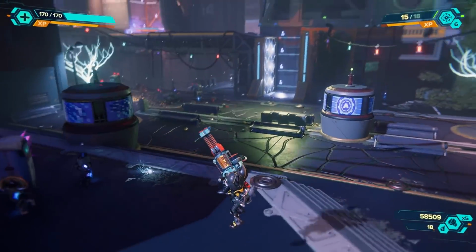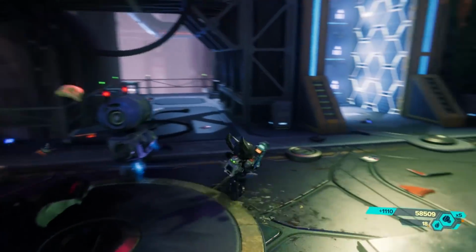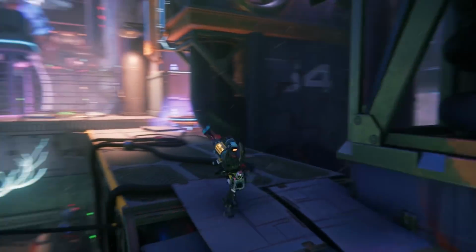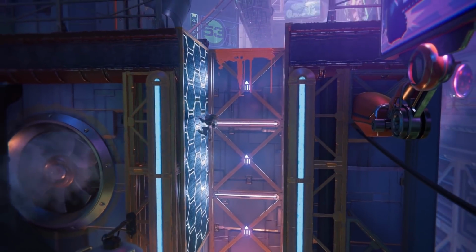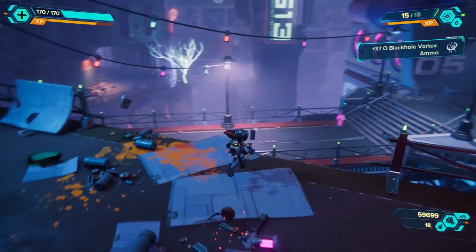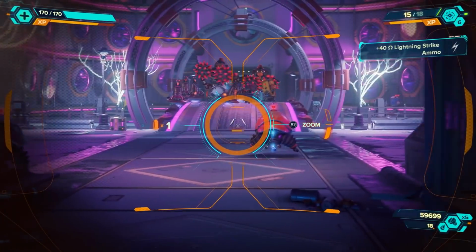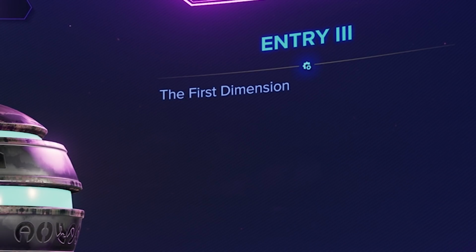So with that explanation out of the way, here comes the interesting part. As I said, these audio logs serve as Mags's research whilst he was exploring these different dimensions, and while he didn't end up recording audio logs for absolutely every dimension, as he explains himself, he'd be here for a while constantly recording stuff. He did in fact do a few audio diaries for a few of the different dimensions he did visit initially. If we go to entry 3, which is titled The First Dimension.